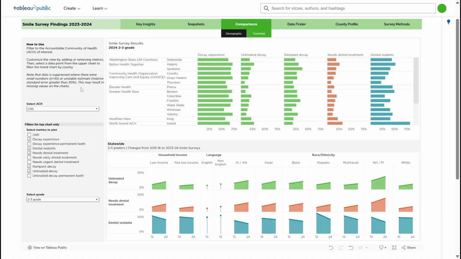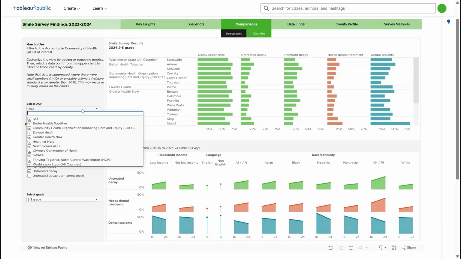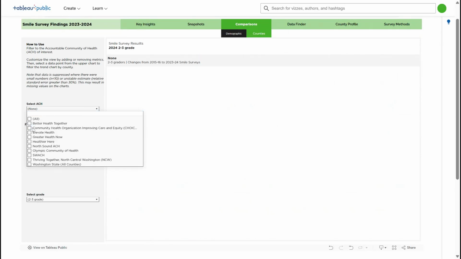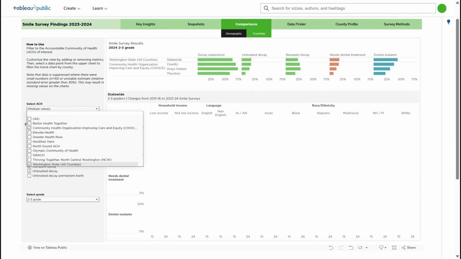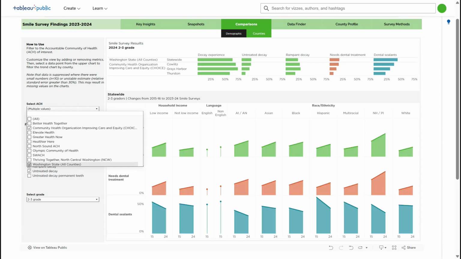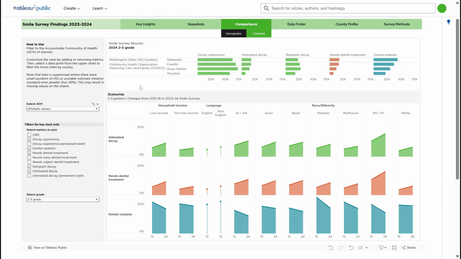You'll see here that we're able to select various different accountable communities of health to narrow down our focus. We could unselect all of them, for example, and only select the choice counties, and you'll see that the various different charts are responsive to that data. The data on the bottom reflects data that's been filtered. So you saw that the charts actually disappeared, for example. That's because at the top, we automatically filter to all of the data across counties. You'll see statewide findings here at the bottom.